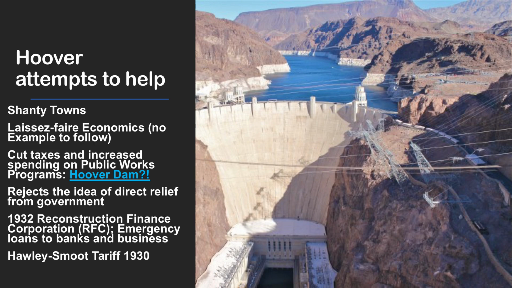However, when you raise your tariffs, the world in turn reciprocates and raises their tariffs. In essence, this became a declaration of economic war against the world. It actually hurt the world when it came to the Depression worldwide. Trade basically comes to a halt. So for that, these are the reasons why people began to look at Hoover as a do-nothing president and someone who actually worsened the Great Depression in some aspects.